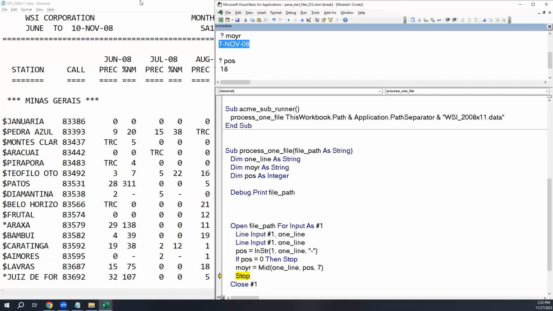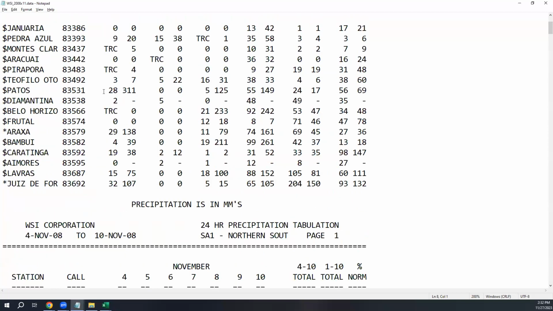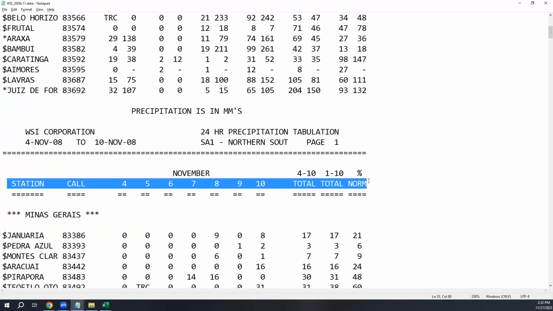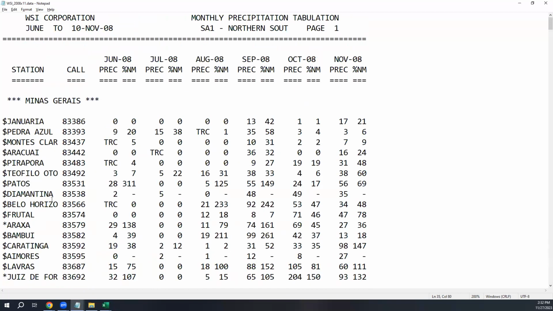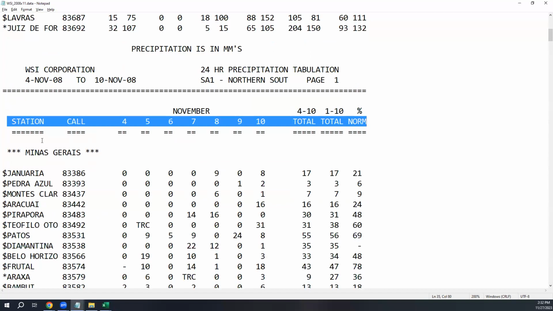So now my next trick is, how am I going to figure out, I think I essentially want to ignore everything until I get to this line. So this whole block up here, not relevant. That's summary. I'm after the raw data. So how could I do that? How could I just kind of continue going through that file until I get to this line? What's unique about this line that I think is going to be unique in every file that I get, that's going to distinguish this line from any other line?